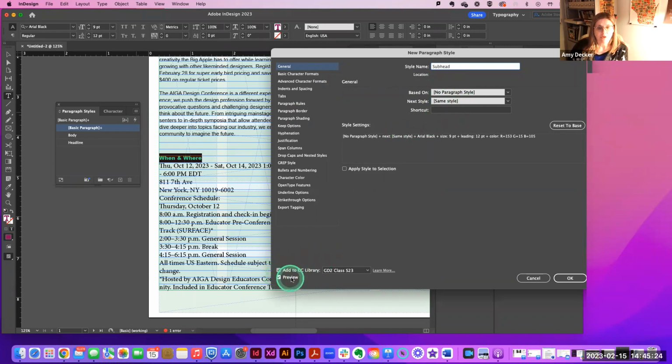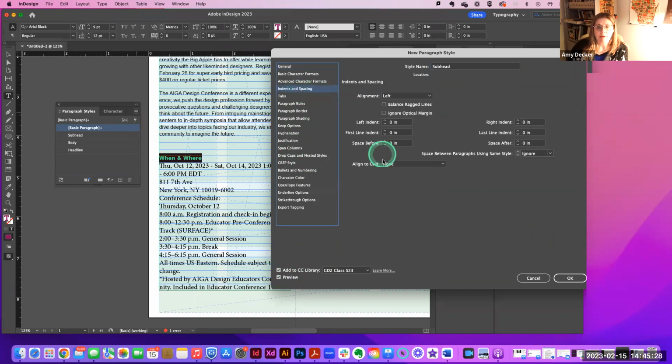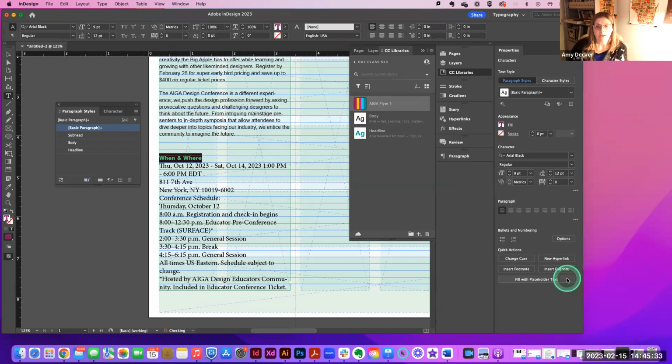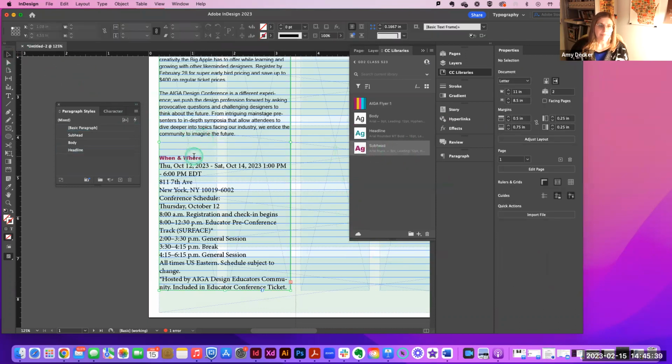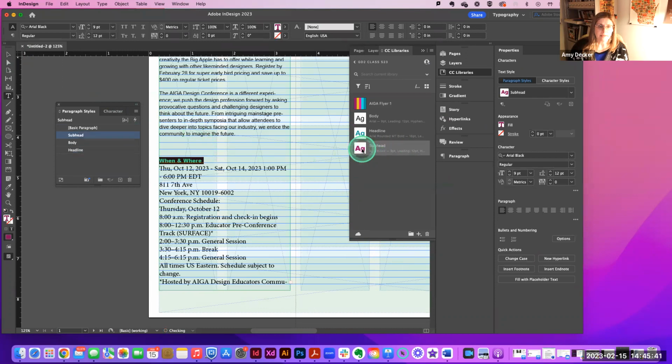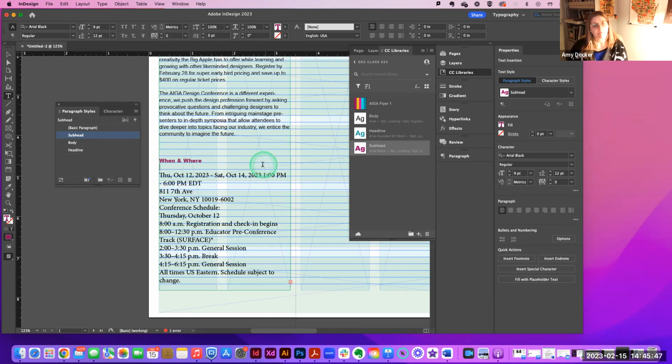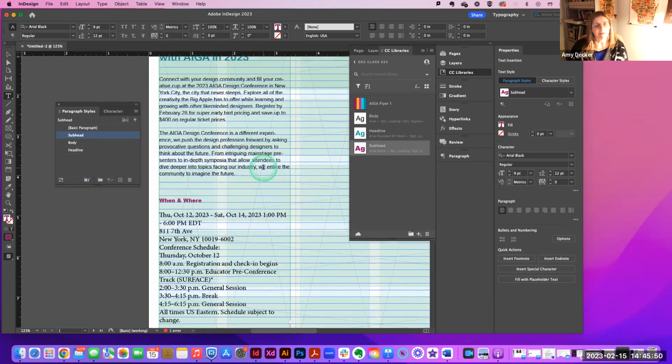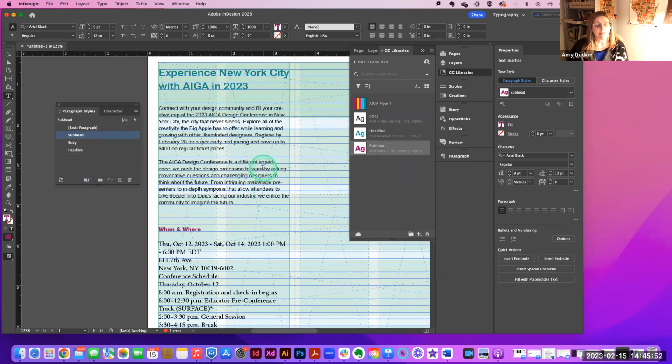And it's already selected for Creative Cloud Library. I'm going to do the indents and spacing, align to grid, all lines. Say okay. There's my subhead. I'm now going to select it. Hold on, I didn't do that. Select there. And now you can see it jump onto the baseline grid. Okay. And then you'll keep going.